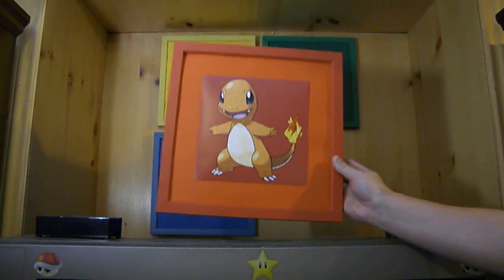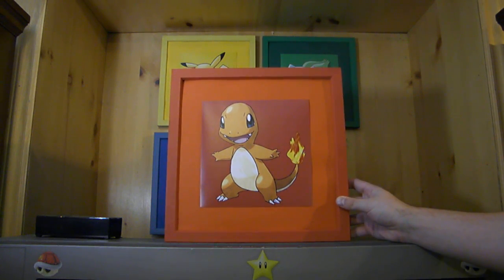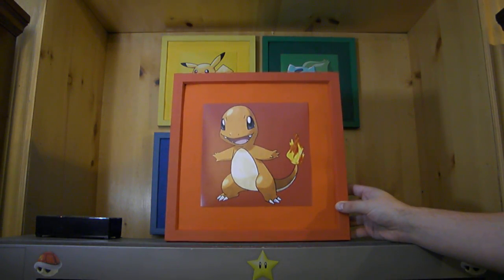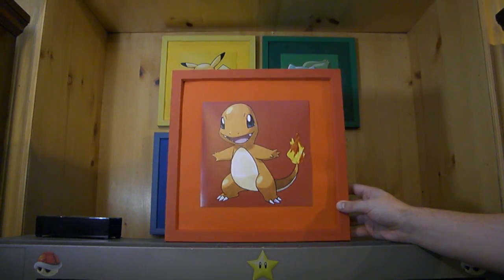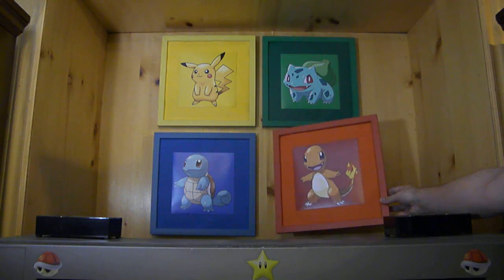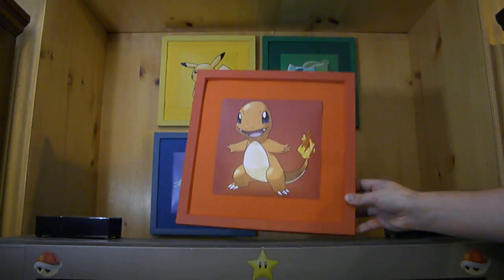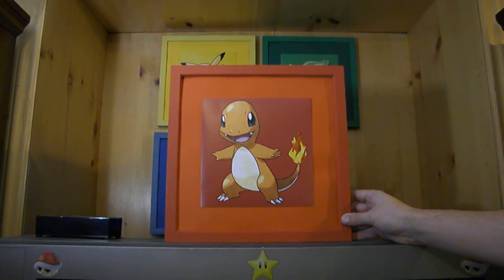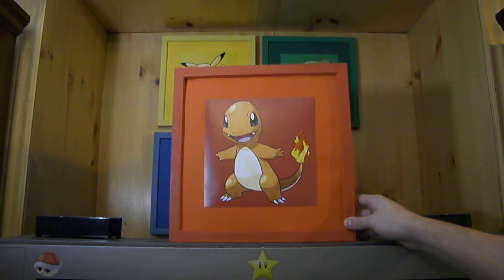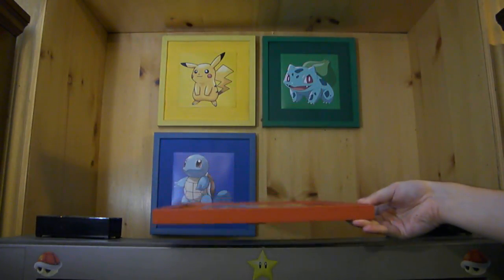Then I went online and I started my search for the Pokemon pictures. And the pictures themselves I could find on many different websites, but I was trying to find 4 that were higher quality images that all looked kind of similar. You can tell that all 4 of those images look kind of similar. The Pikachu one has a thicker outline, so it's actually not part of the same set. And yes, the pictures they're not official Nintendo to my knowledge, but anyone drawing them really doesn't have the official license. So let me just grab something to show you what the pictures are actually all about. And we're just going to put that down for a second.